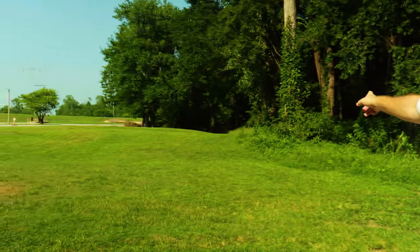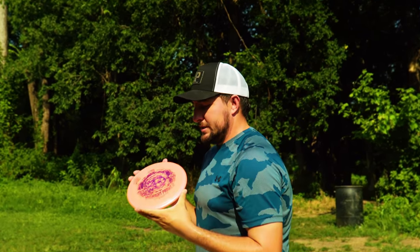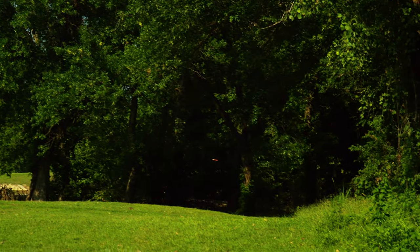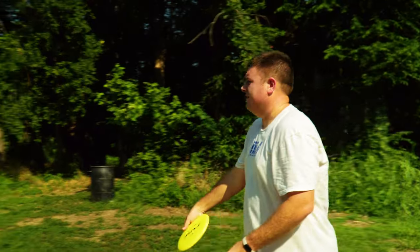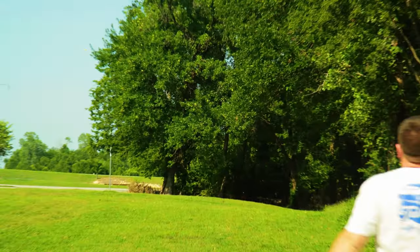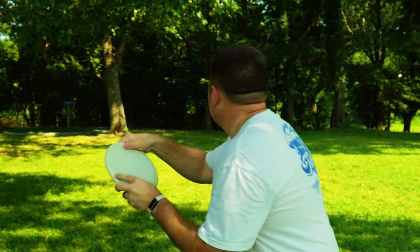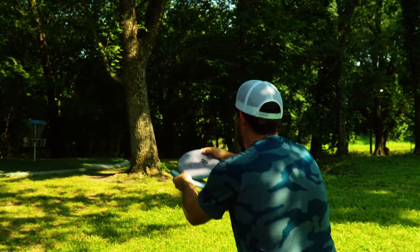Hole nine — our hole four, 300-foot par three, blind off the tee. Plays out and then down to the right — one that I usually rely on a forehand for. I don't have access to that today, so we're going backhand turnover with the Fuse. I've been going forehand a little more since I developed it, but I'm going to trust the Midnight Prowl — I love these shots with this disc. That's too straight — it's understable but that's going to be about a 50-footer, too deep.